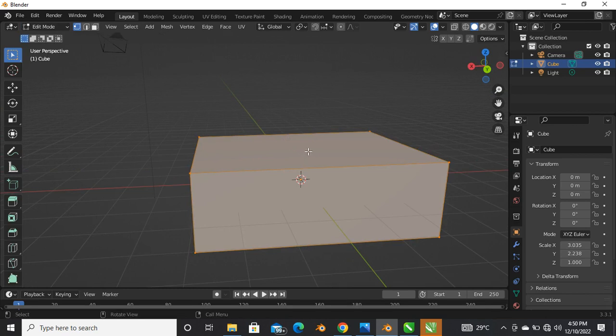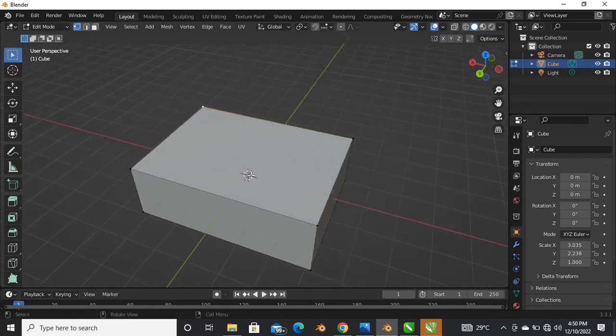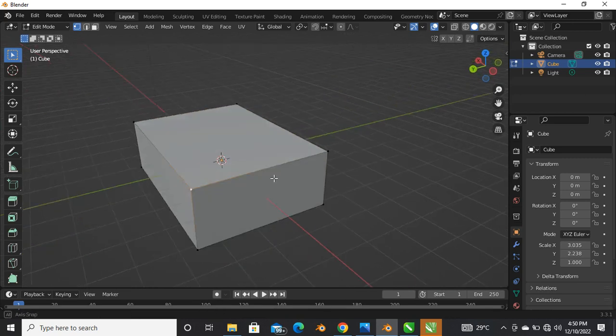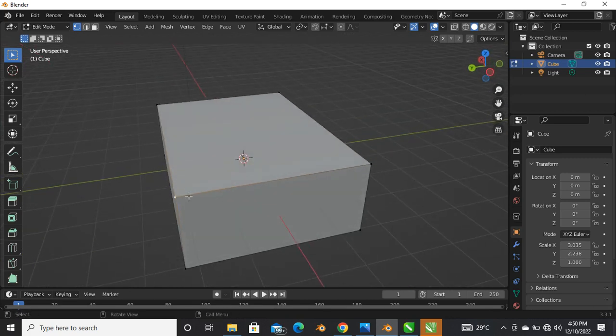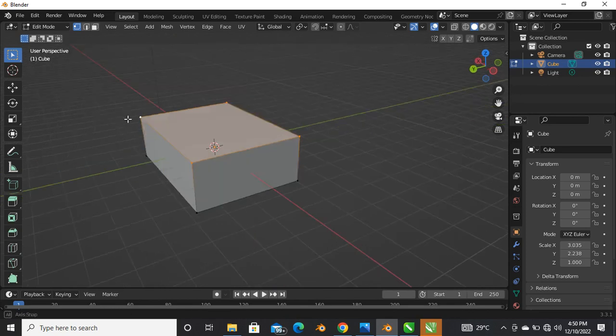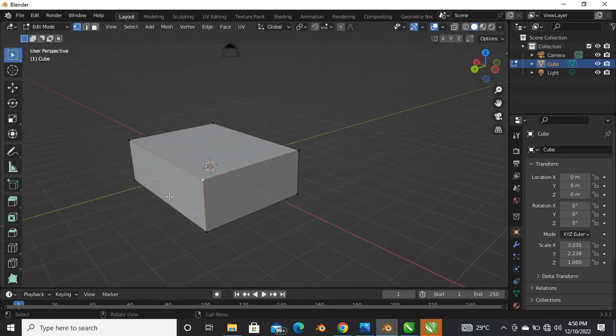And what we should take note of in our edit mode are what we call points, edges, and vertices. This is a point. This is a point. So 2 points make one edge. So this is a point. It's called a vertex also. If I hold Shift, I can select multiple vertices. And if I press 1 on my keyboard, that's for vertex selection.